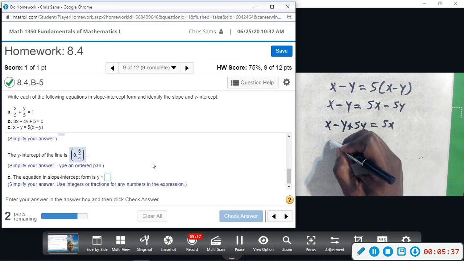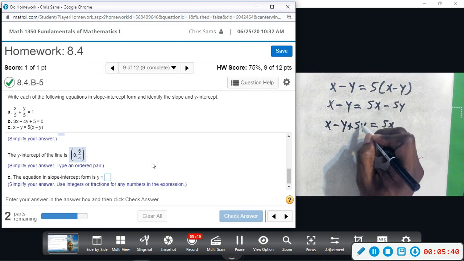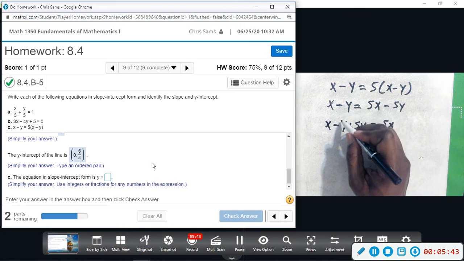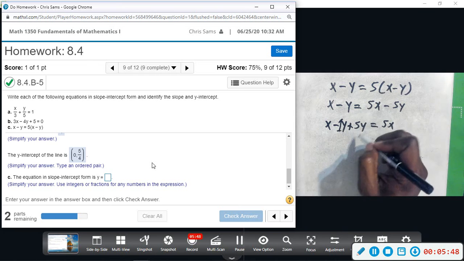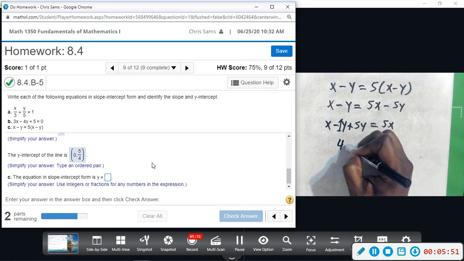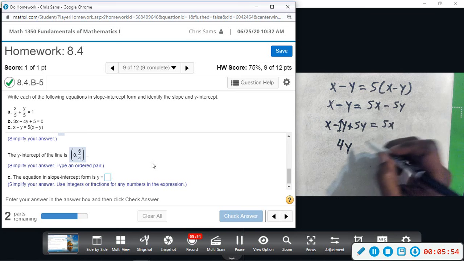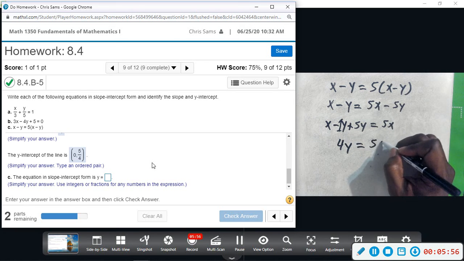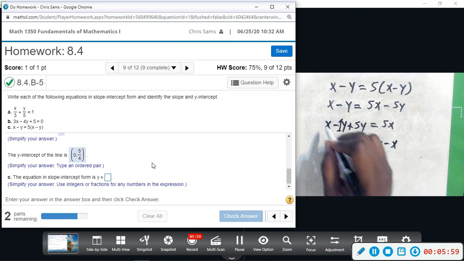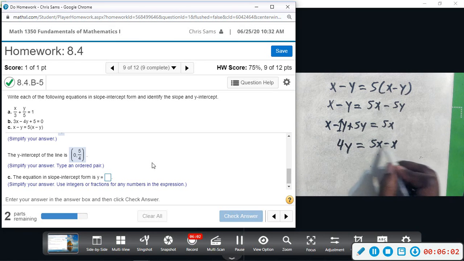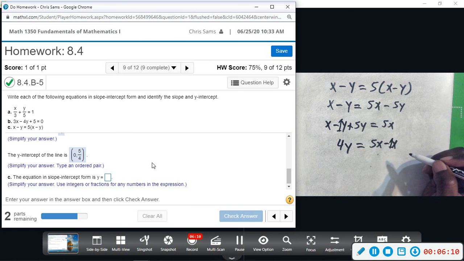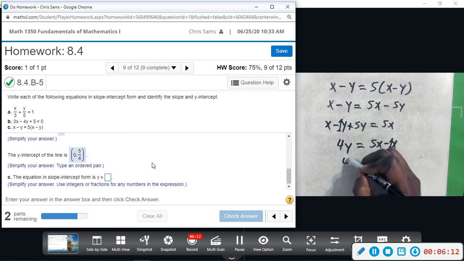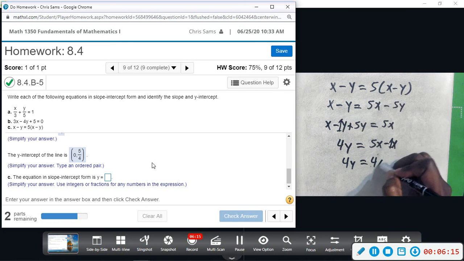Okay, so I have, and we can go ahead and combine these. So we have 5y minus y, so this is understood to be a 1. So you're not subtracting off the y, you're subtracting off one of them. So that will leave us with 4y. Moving this x over here will give us 5x minus x, because the x out front is positive. Move it over, it's negative. We will combine these. Again, this is 5x minus 1x. You got to understand that there's a 1 here. You're not just taking off the x and having 5 left. So we get 4y equals 4x.